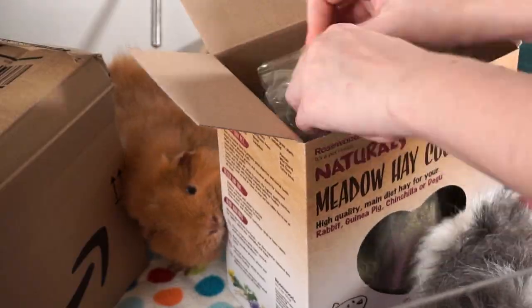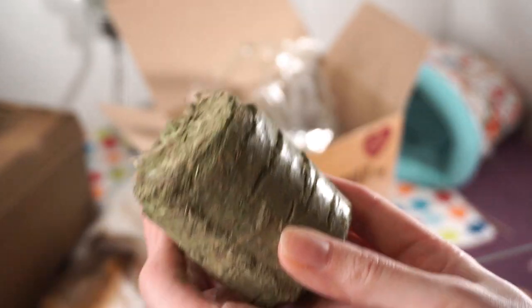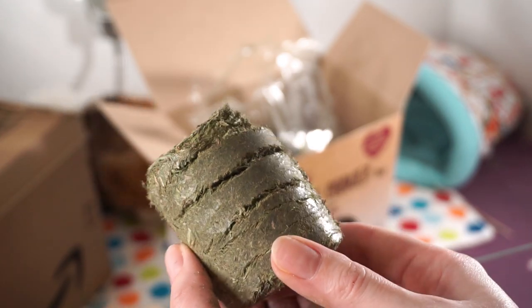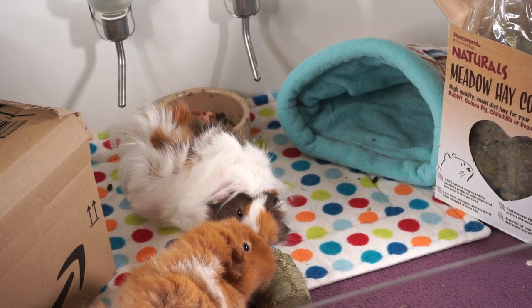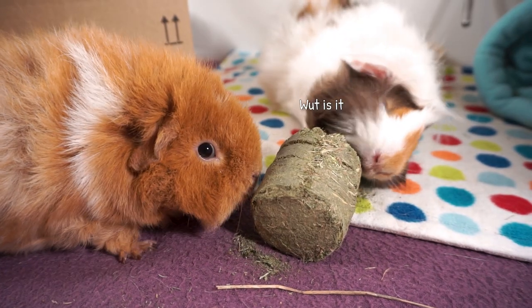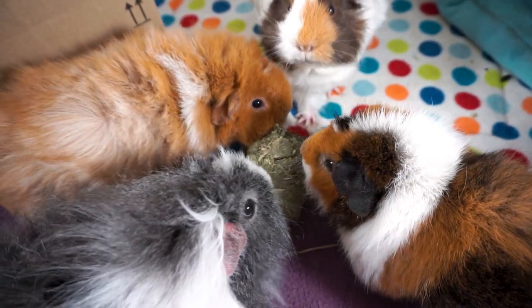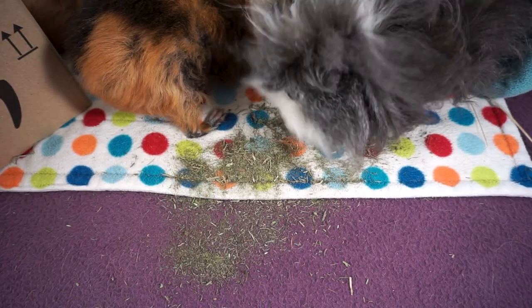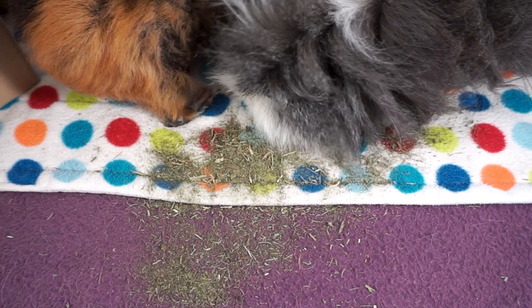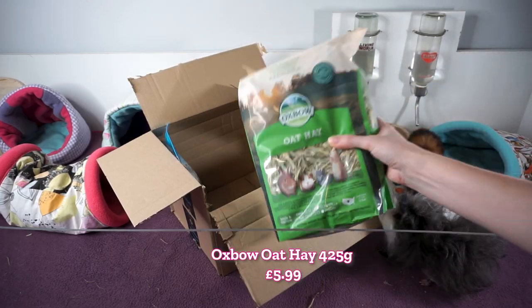Let's see what they think of these. You can see they're not as good as proper hay, but because they're in a slightly different format the guinea pigs might like to chew on them, and I can put them in different areas around the cage too. These two are straight in there — they didn't even hesitate, they just started eating. The downside is they will make a big mess, and if you've got fleece it's probably a good idea to have a pad down wherever the hay cookie is.